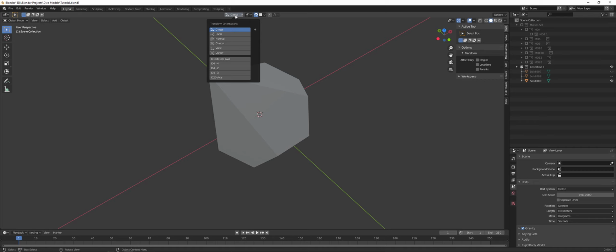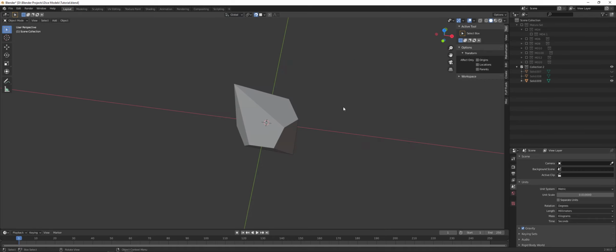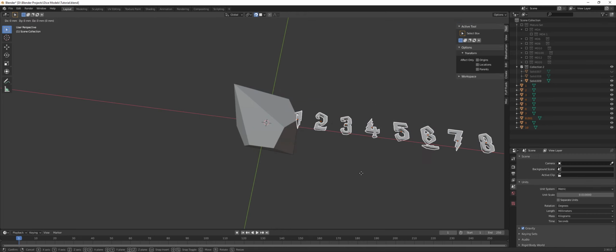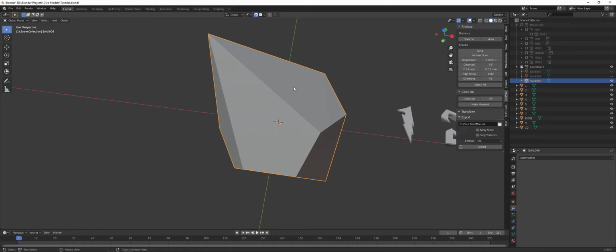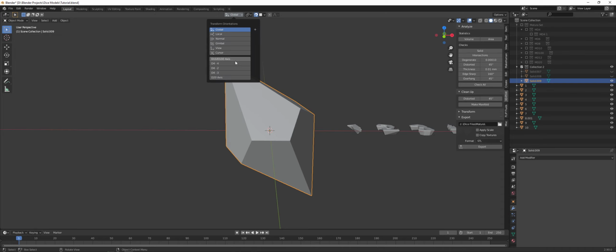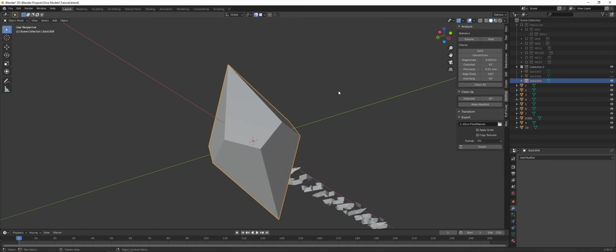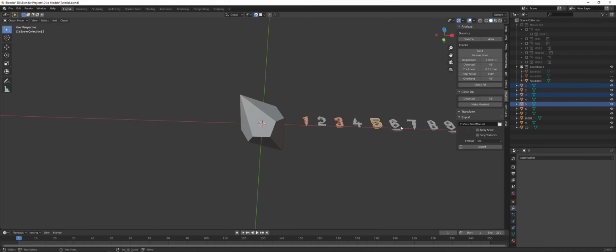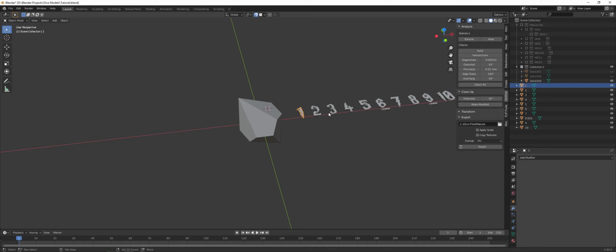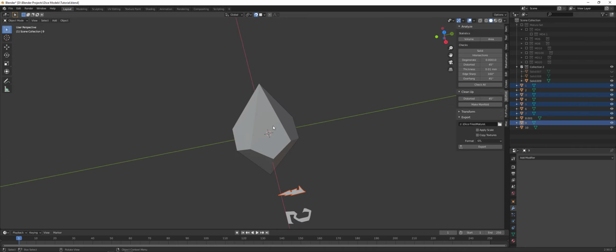So for the D10, we're going to bring in the numbers 1 through 10, move them around a little bit. And if you remember when we made the D10, we talked about scaling it using the custom orientation that we named D10 D100 axis. So we're going to use that. Now you're going to choose the top and bottom face, grab all of your odd numbers, and hold on. I have to go in and select that first. Make sure you're on median point for that. And grab all of your odd numbers.